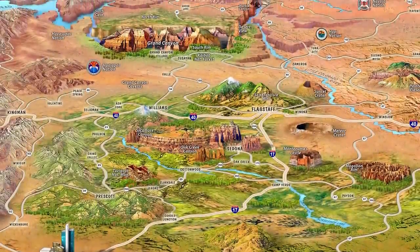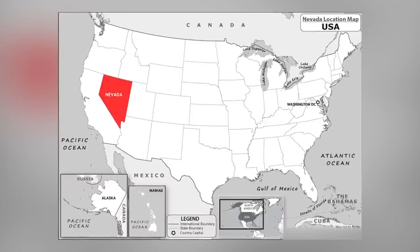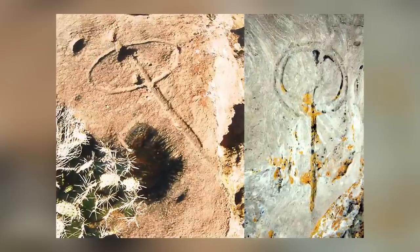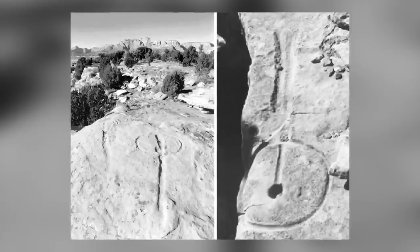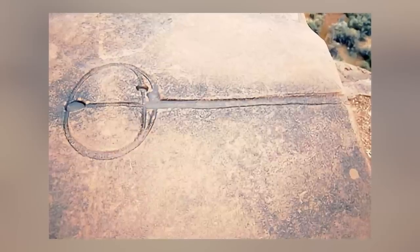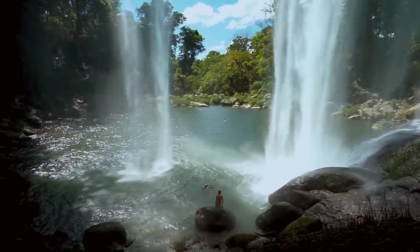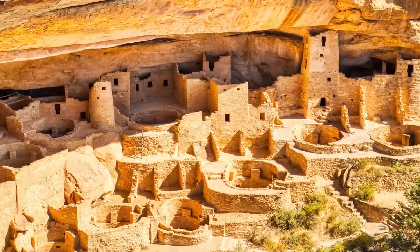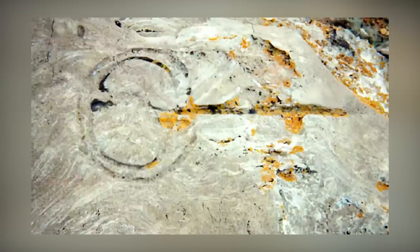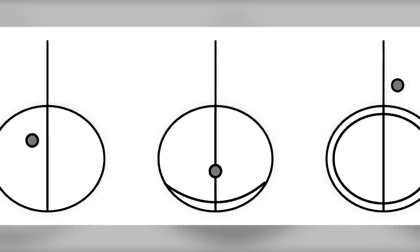More than 300 water glyphs have been charted in northern Arizona, southern Utah, and Nevada in the USA, and their origins and meaning remain unknown. The glyphs consist of circle or ellipse shapes bisected by a straight line and are thought to be at least 2,000 years old, though they could be older. Some researchers suggest that the ancestral Puebloans may have created the glyphs as directional signs to locate water sources, while others propose that they were astronomical markers for the Anasazi civilization. The glyphs are about 50 inches long by 25 inches wide, with grooves carved half an inch to an inch deep, and variations in the shape of the circles may convey meaning.